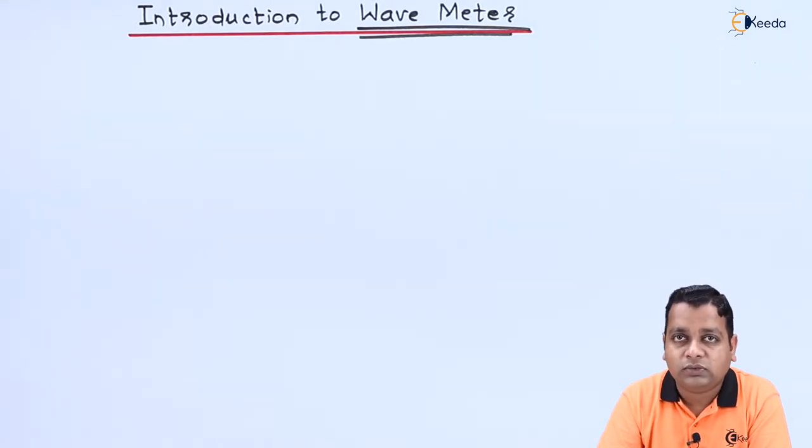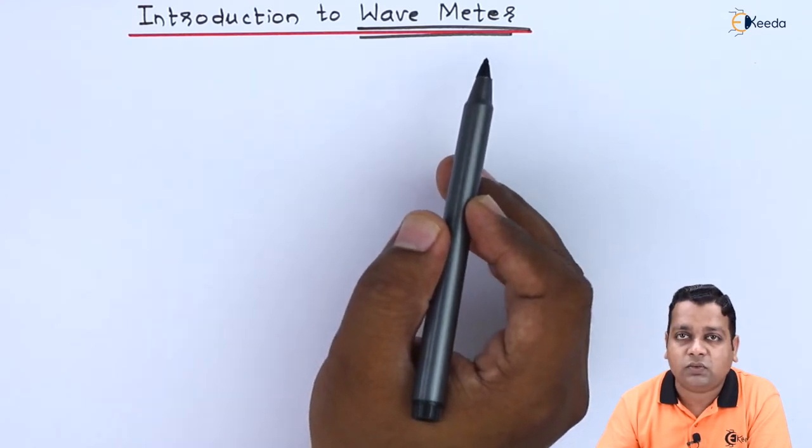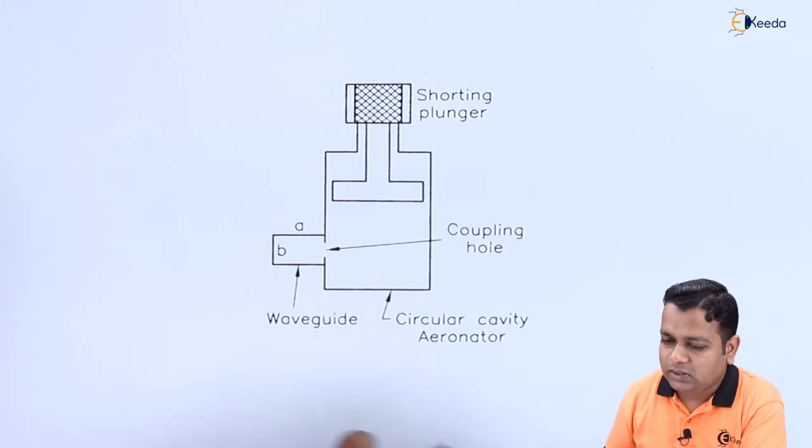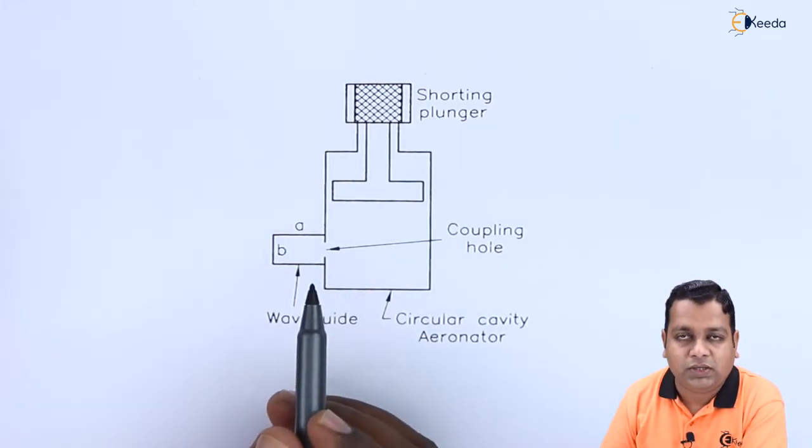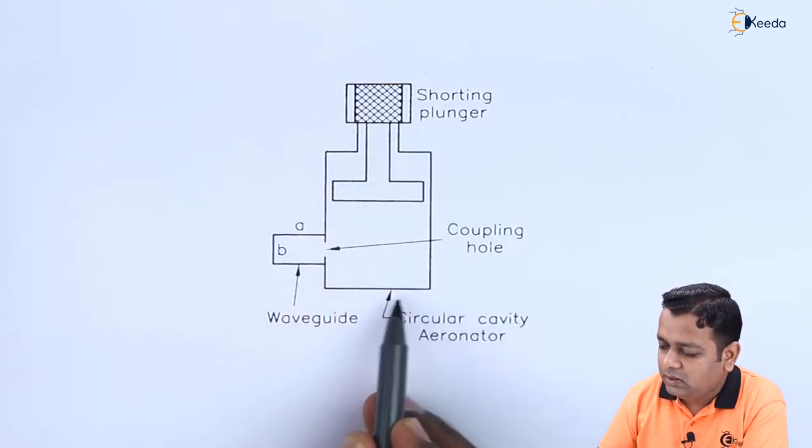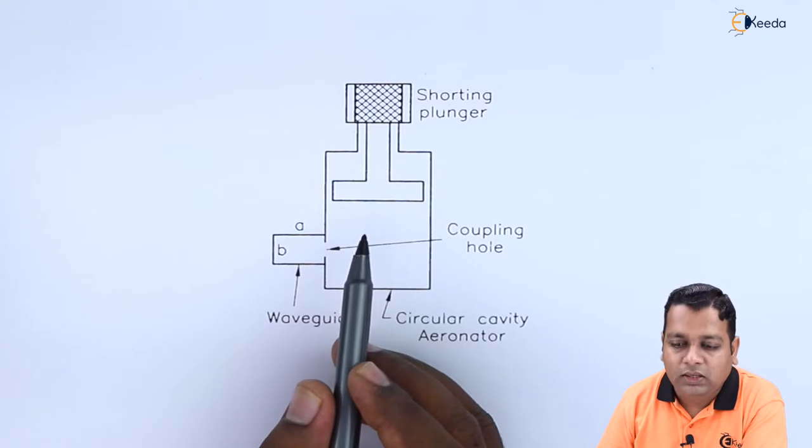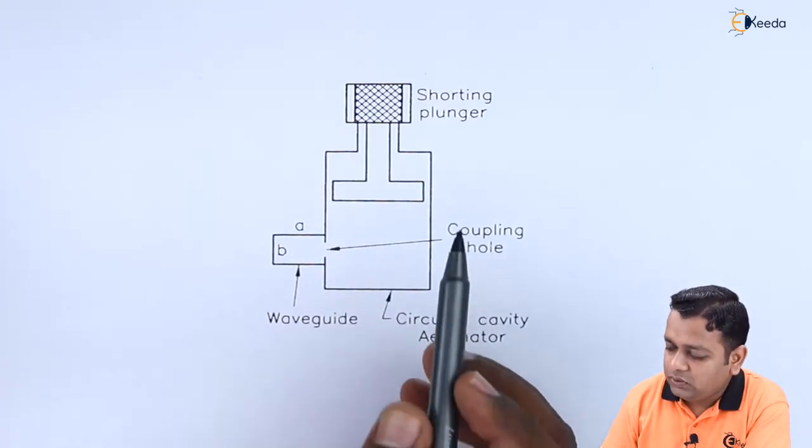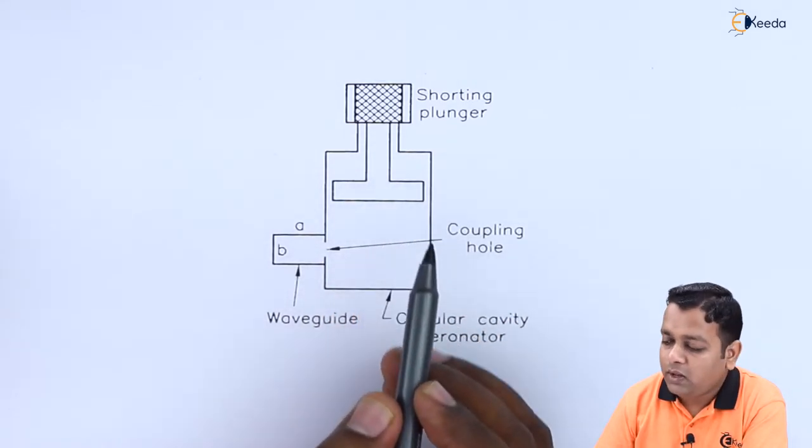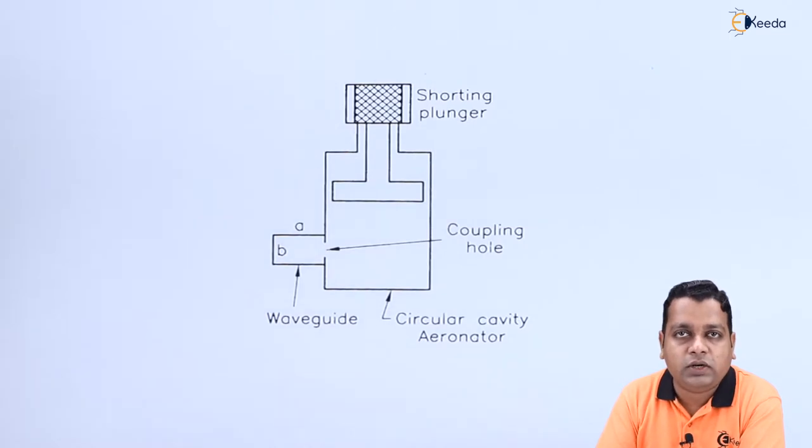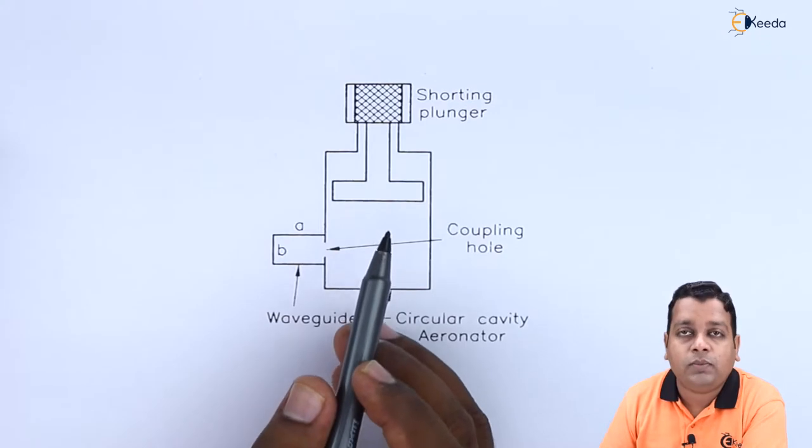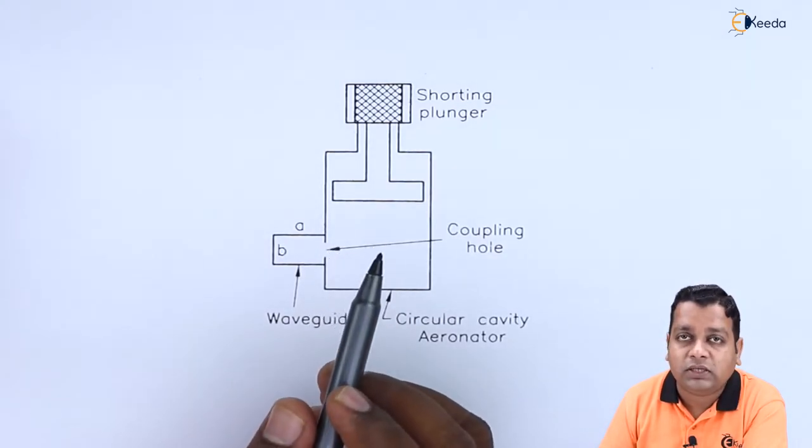This will add some more details of the knowledge associated with this practical device called as wave meter. So this is the schematic diagram. In this schematic diagram we have a cylindrical cavity resonator. The side view is shown to you people, and this is with the variable type of the short circuited termination. Now the cylindrical cavity resonator, the resonator chapter was dedicated to see. It is the essential modification from the wave guide by closing both the openings with the help of the short circuited plates to get the cavity resonator constructed. Here it will be the use of dominant mode of wave propagation inside the cavity resonator.